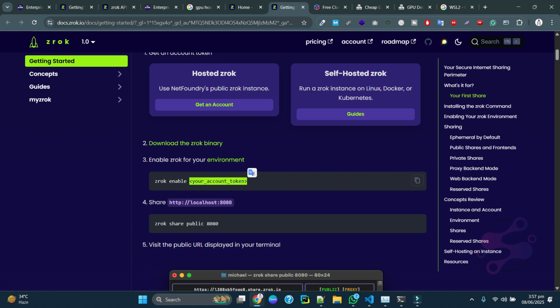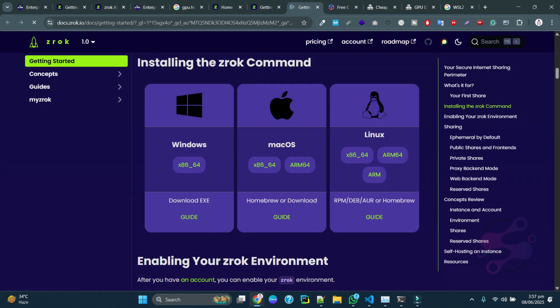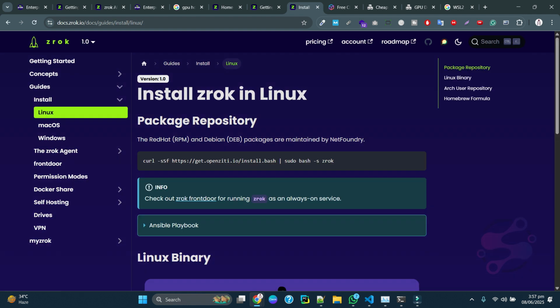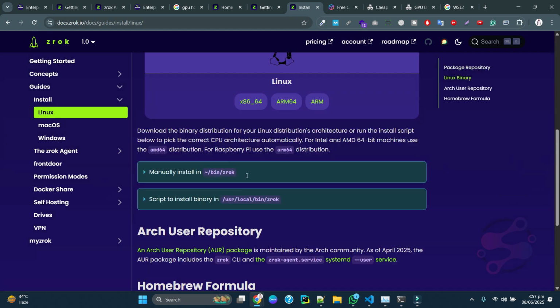You have to get the tokens from, okay, fine. So if you click on this one, you have to download the specific environment. I'm using the 8664. Click on this one, or you have to click on the guide. So just copy this one and paste this one in your machine, so it will download this particular one.